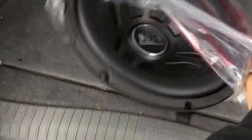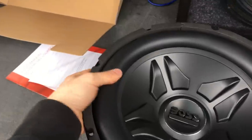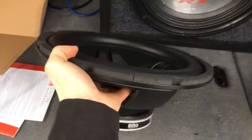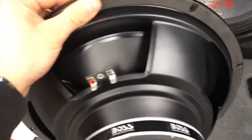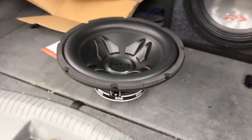So here it is. Actually not a bad looking sub. Pretty thick surround here, so it should have a good deal of excursion. Two leads — they actually are kind of tinsel leads. They do go into the spider right there; they don't run just straight through the voice coil. So this is a single voice coil 4 ohm sub. We're going to be putting it into one of my boxes and blowing her up.